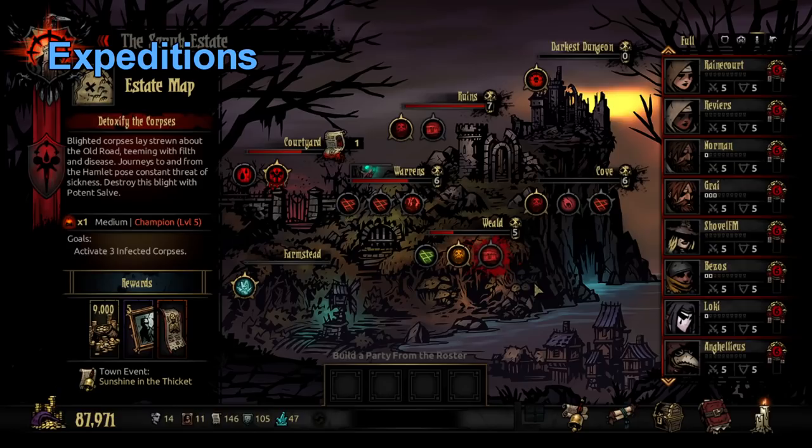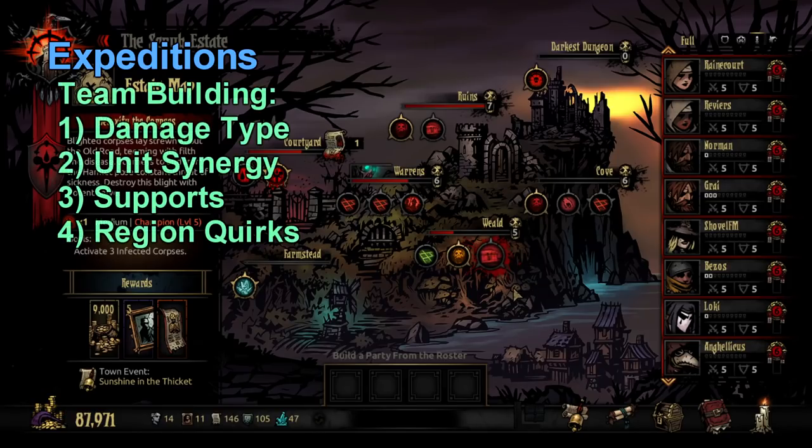I look at the Weald, and this comes with a lot of experience. I will make region guides at some point. But when you're looking at this, you go, okay, the Weald. What works in the Weald? I know that there are some enemy tactics that I could disrupt, and bleed damage does pretty well here, and stuns are kind of nice. So how would I build a team knowing that?